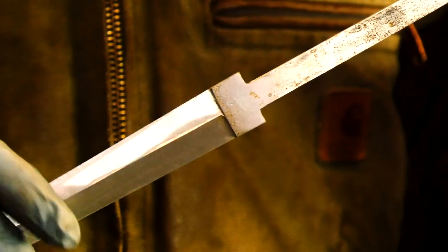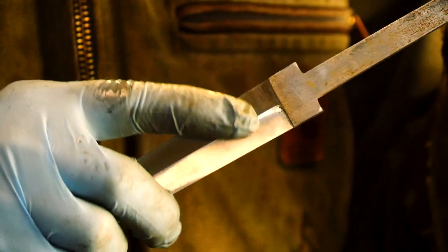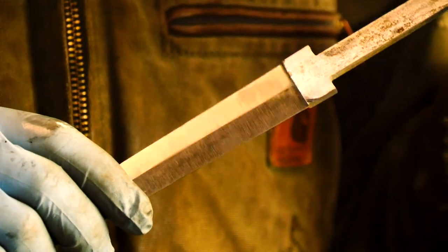In fact, when I went to the grinder and went back again to work this, I was actually able to clean up the plunge lines even cleaner than I had cleaned them up by hand a little earlier. So I'm not even going to have to touch the plunge lines, which is a good thing.